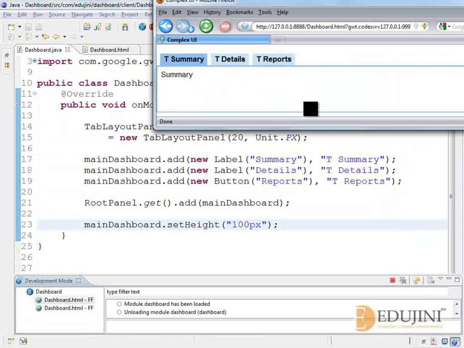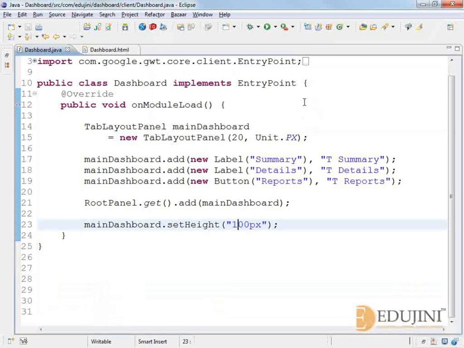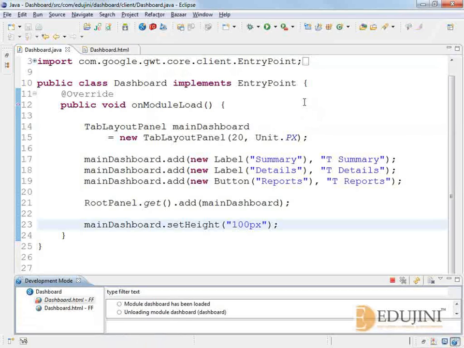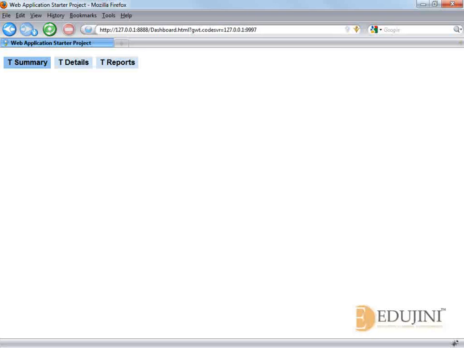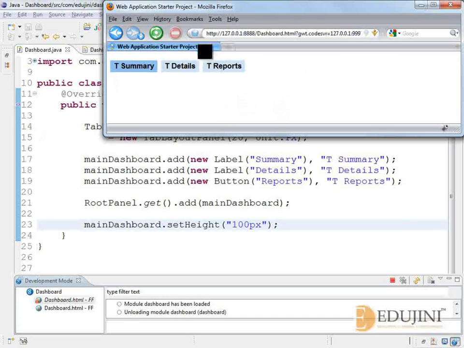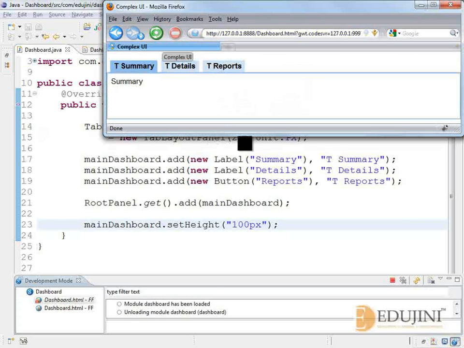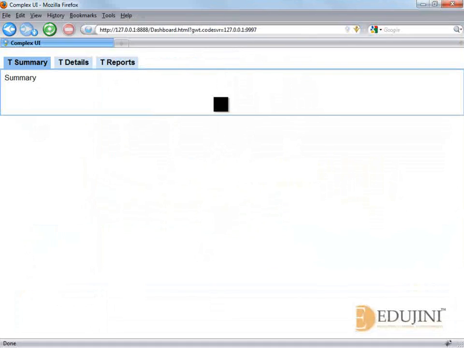So the problem that we see here is, well, the default height doesn't work. The percentage height doesn't work. If I hard code, did I close it? Okay, I think I closed it. Okay. So the problem is I do not know by default what will be the size of the browser and what happens if he resizes.